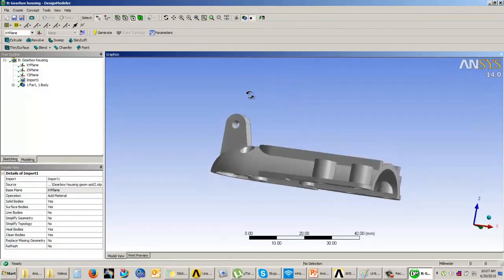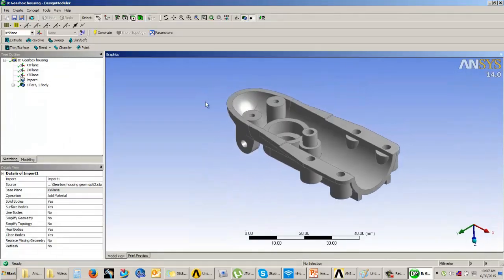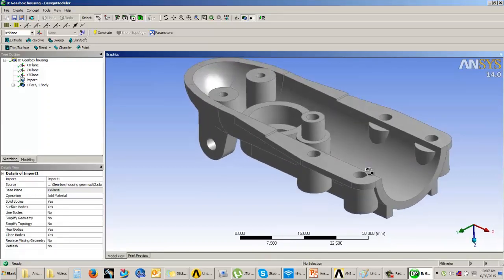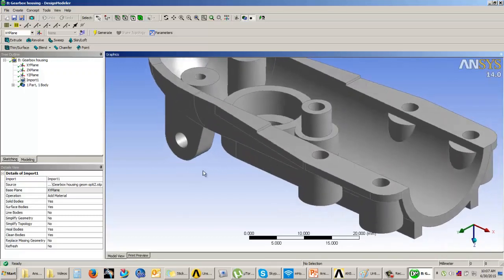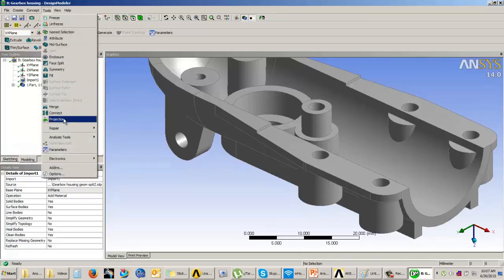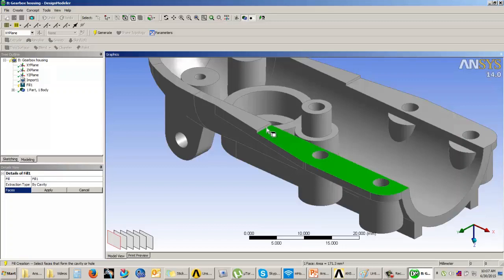Once the model is generated, you can perform some optimization process. For example, I don't need these cutouts or these slots, so I can just remove them. I will come to the tools option and use the fill tool to fill this.